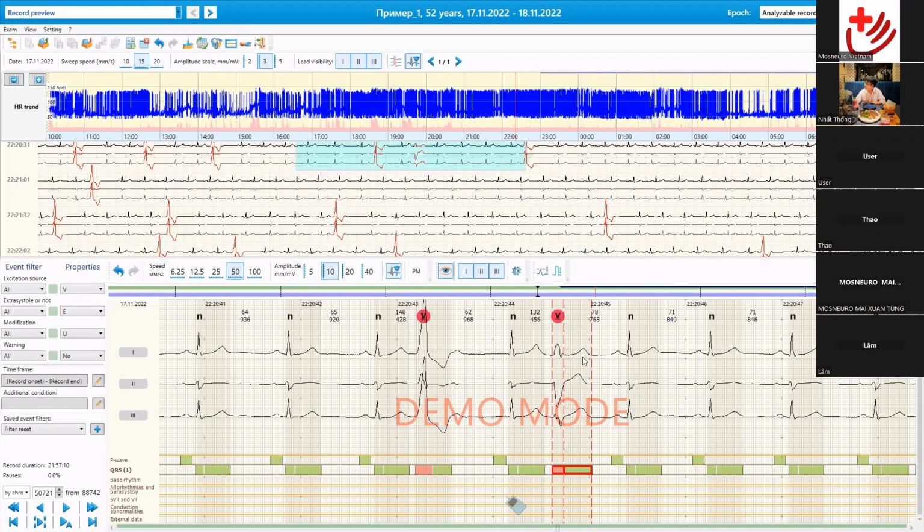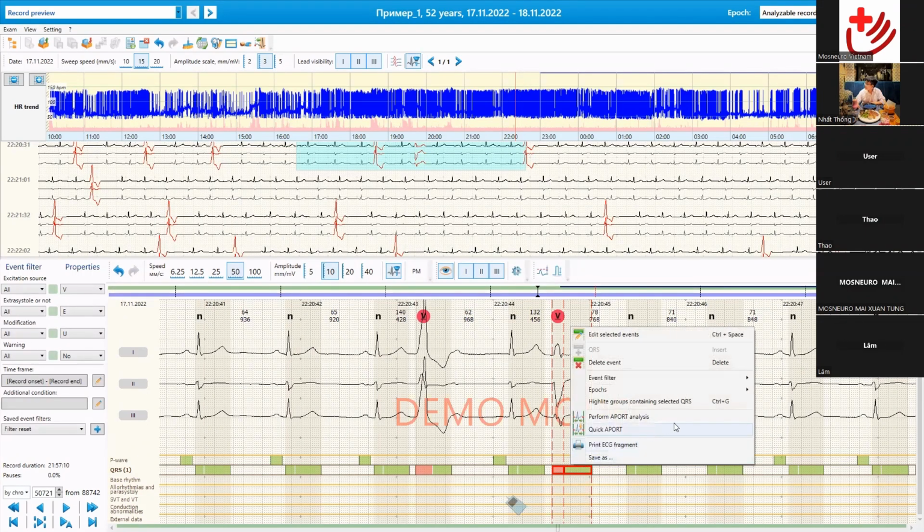So what I can do, I have a couple of interesting tools, and one of these tools is called apport. That's like in Russian, a dog command to search for something.